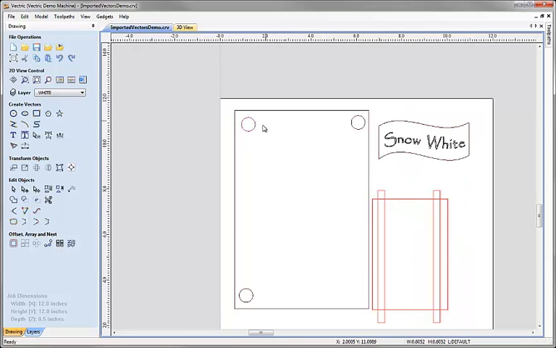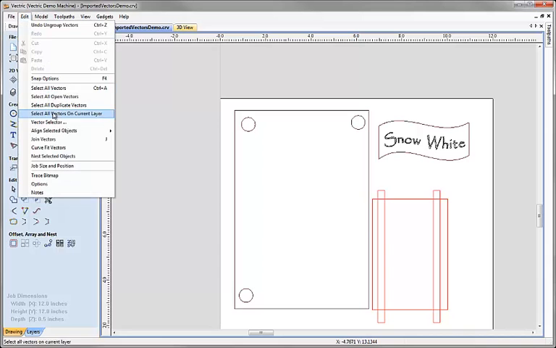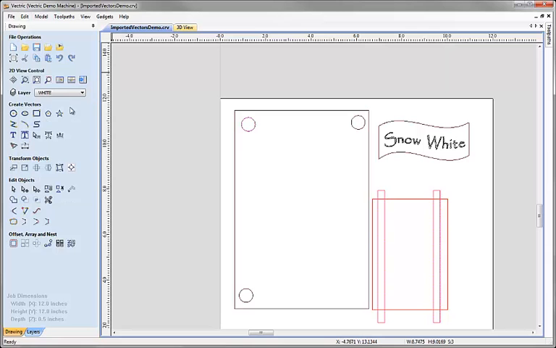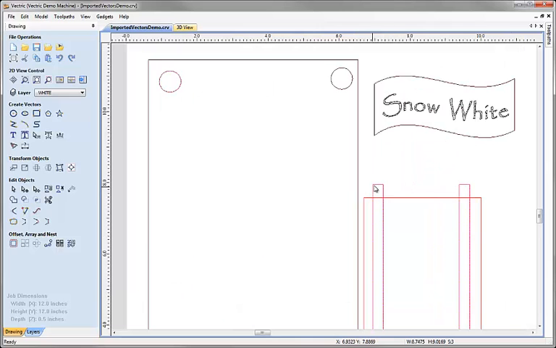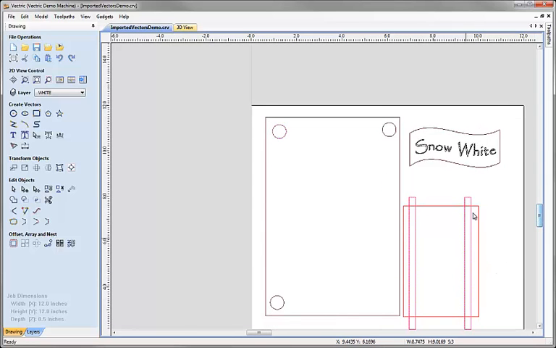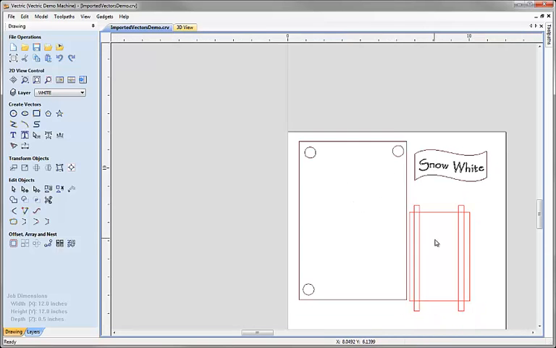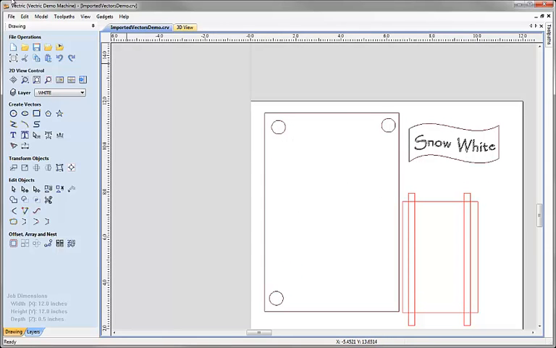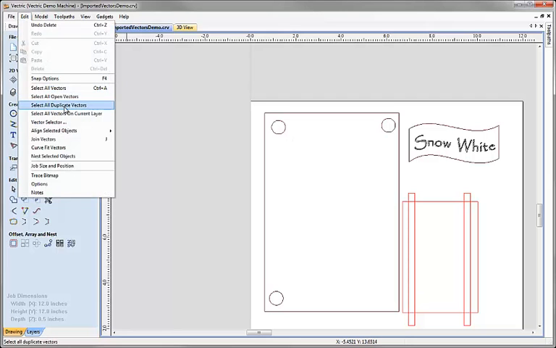And as I say, you can spot them manually when you do a single click selection like that, but there is a much more efficient way, which is to simply go to Edit, Select All Duplicate Vectors. And this is a really good thing to do after you've imported data from a third-party source. And you can see, in fact, not only is this one duplicate, but here we've got highlighted 2 magenta additional pocketing boundaries as well down here. So with them all selected, I can simply click delete and they will go away and there's no more duplicates. Okay, so that's an initial really good test, duplicate vectors.